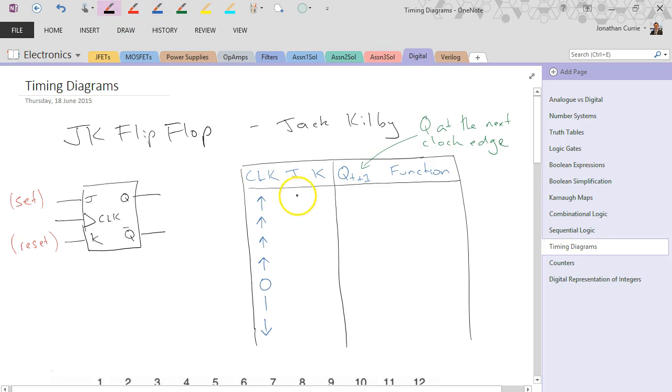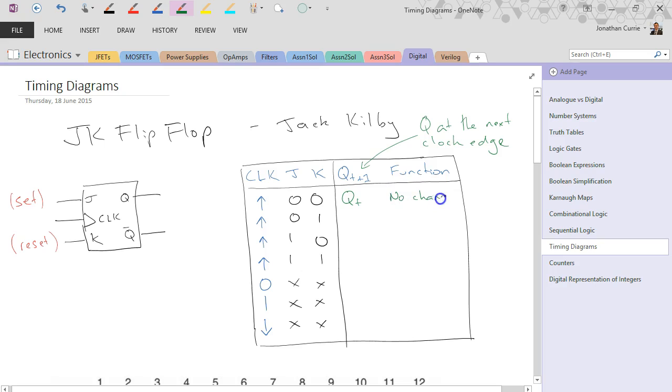I'm going to enter my possible combinations for J and K, as well as our don't care states. And I'm going to enter in what happens. So, rising edge on the clock, this is rising edge triggered, no bubble there. Okay, no J, no K, both of them are active high. Okay, both inputs are 0. We have no change. So the next output is the same as the current output, Q of T.